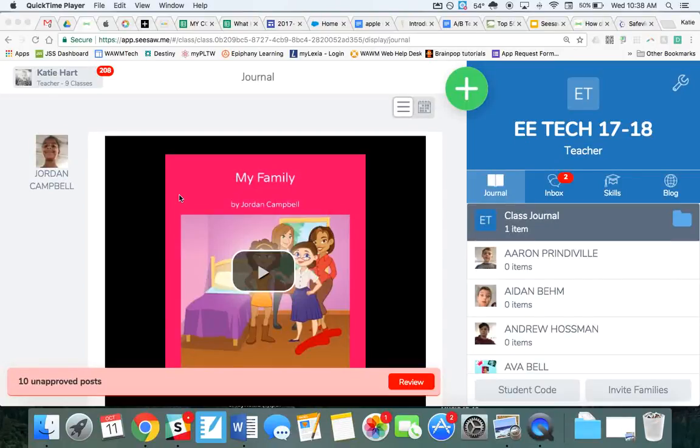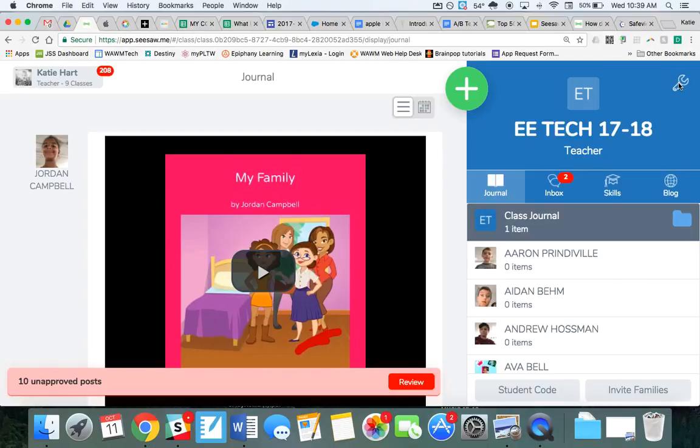I want to show you how you can add assignments to Seesaw for your students to be able to copy and edit. This will come in handy when we start to upload our learner profiles, but I wanted to share it sooner than later. In case you start to use this feature, there's something important you need to know about how you add it so that your parents aren't being notified of every worksheet or activity you post for students to do. So two things need to be turned on in settings in order for this to work.